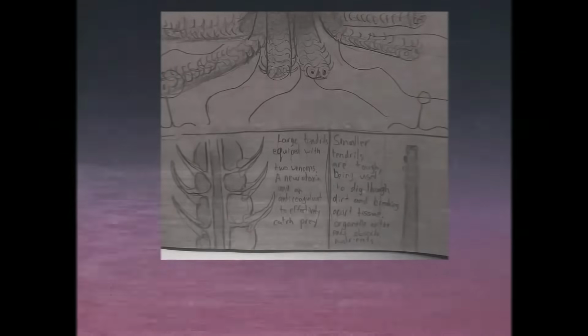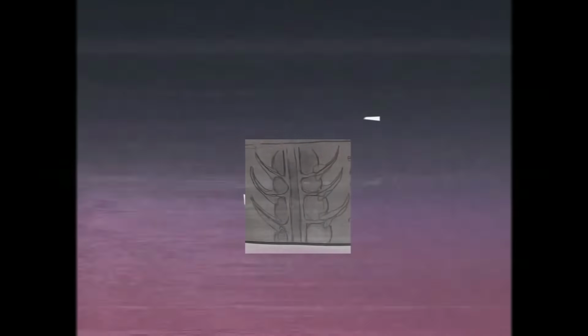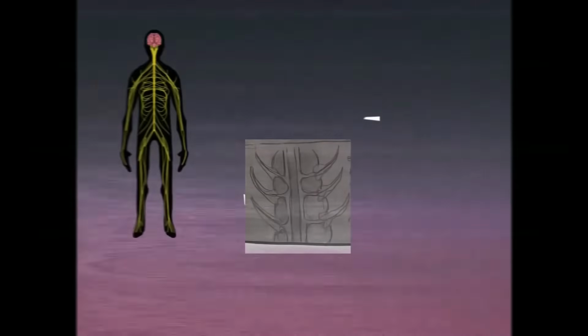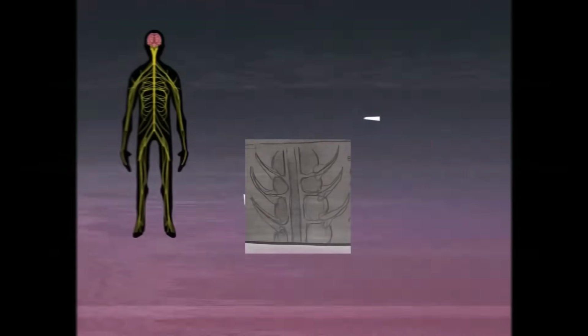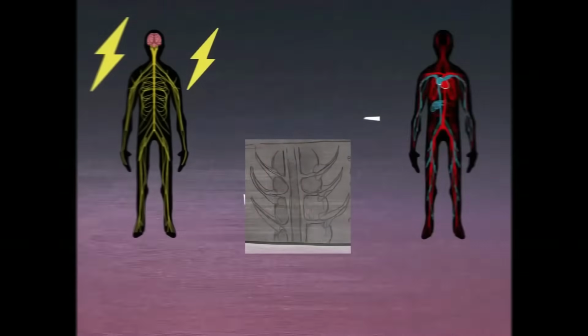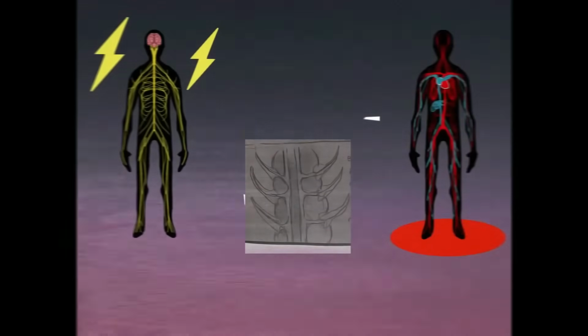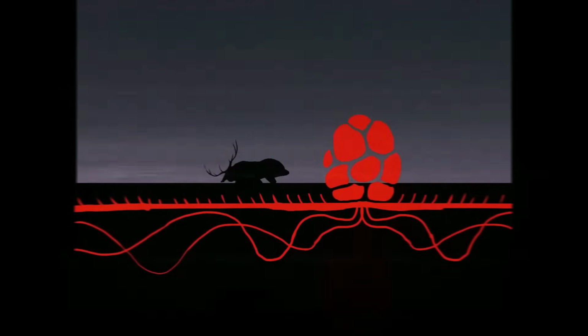The Harvester has 2 types of tendrils. The first type are large and are lined with spines that contain 2 types of venom. On one side of the tendril, the venom contained within the spines is similar to that of a neurotoxin, which can easily cause paralysis to the unsuspecting victim. The second injects an anticoagulant, which will prevent the victim's blood cells from clotting, causing them to bleed out from their wounds. Once the victim succumbs to blood loss, the second type of tendrils begin their work.